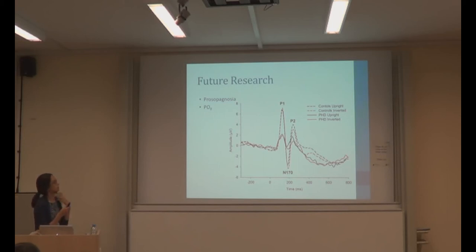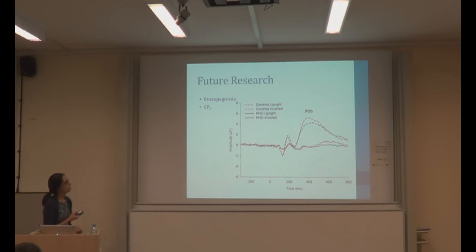And again, this is the P08 electrode, just looking at the early components. And it's interesting to see that even though the amplitudes are smaller in magnitude, there's still a difference between the upright and inverted conditions. So I'm not really sure what that means yet. And it's not to say that they have evidence of a face effect at M170 because we're not comparing two objects. It's just interesting to see that there might be something residual there that differentiates upright and inverted face processing.